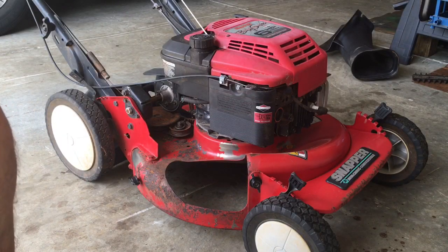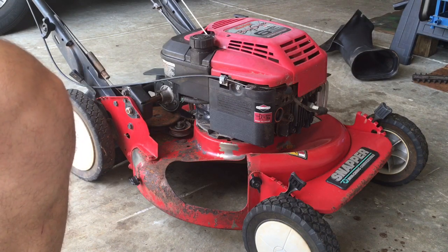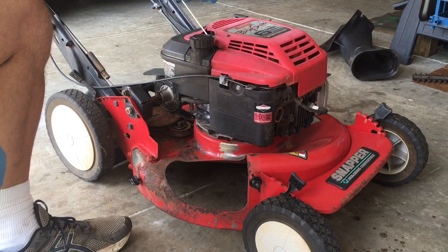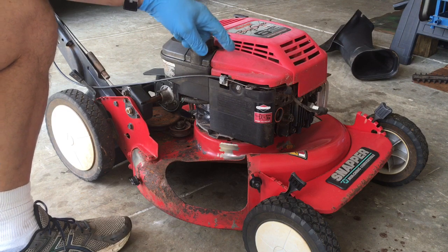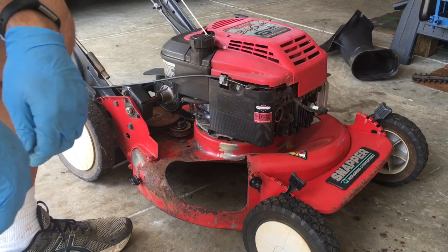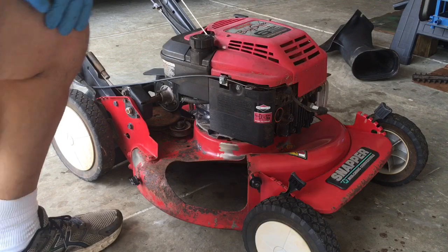Okay, what we've got here is a Briggs Quantum style 6 horsepower with a primer bulb. As this was sitting for a while, it was probably out in the rain. The gas tank is dry. So what we're going to do is take the carburetor off and take a look at it, clean it if necessary, rebuild if necessary. To do this, it's easier if you take this cover off, and I need to get a Phillips for that.